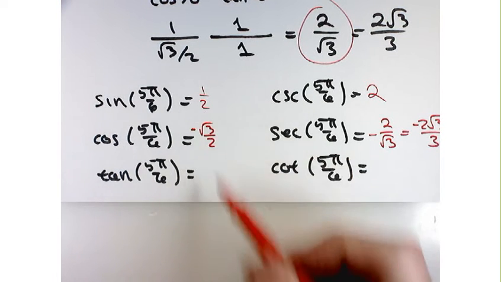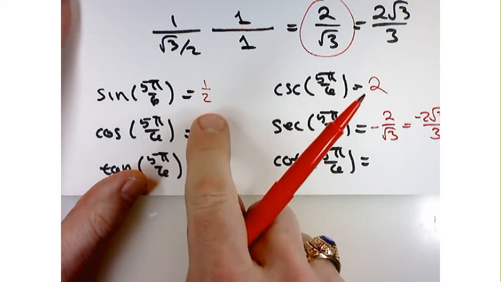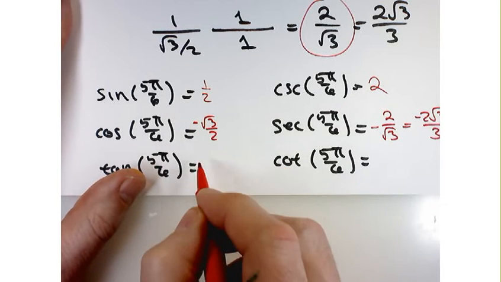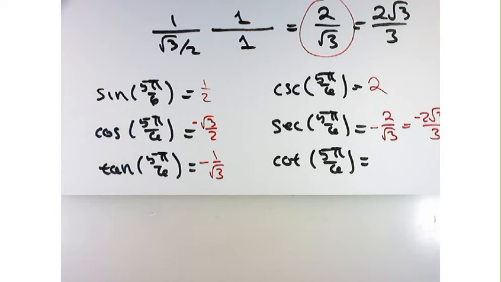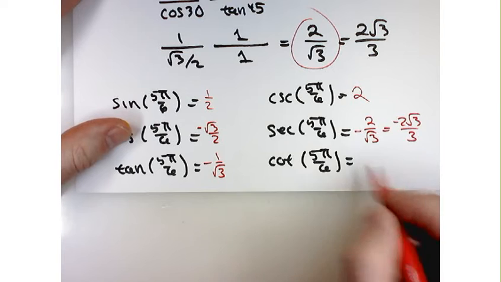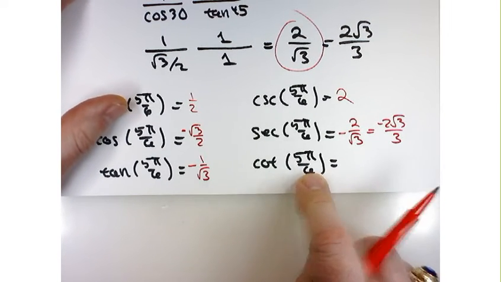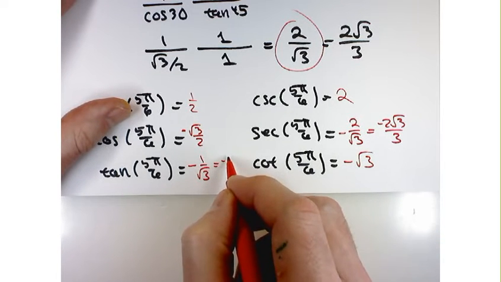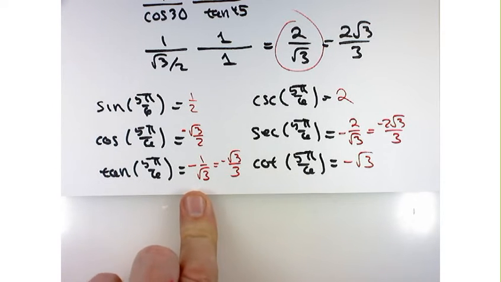And finally, the ratio of those two. So you're going to have 1 over 2 divided by negative root 3 over 2. The 2's are going to cancel. You're going to end up with negative 1 over the square root of 3. Now, before I rationalize it, let's just take the reciprocal. What's the cotangent going to be over here? Negative square root of 3. Excellent. Thank you. If you rationalize it, you get negative square root of 3 over 3. It was easier to take the reciprocal before you rationalize it.